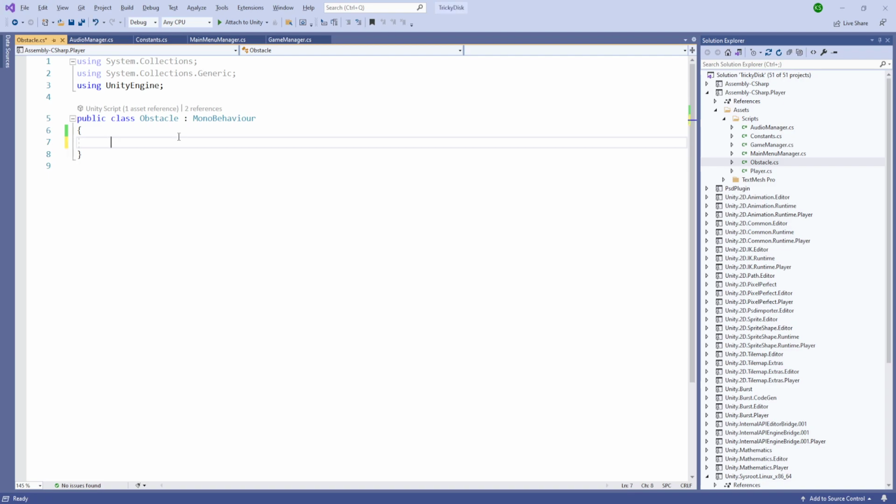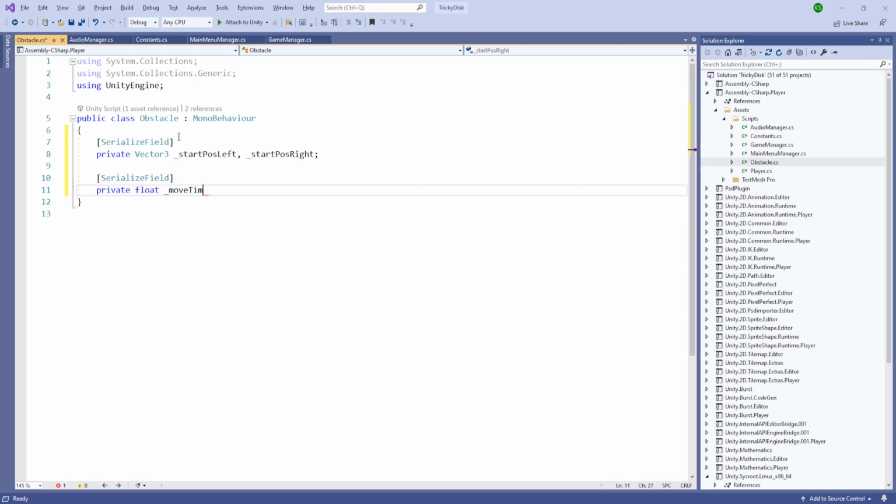So let's create a serialized field, and this one is going to be a private vector 3, and it's going to be start pose left and start pose right, and serialize field private float move time.